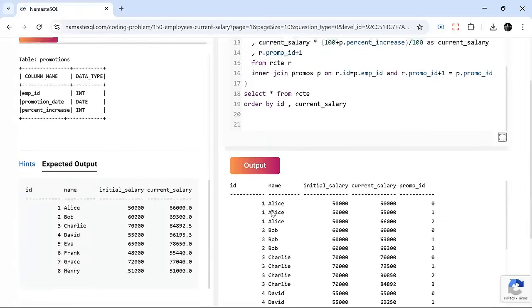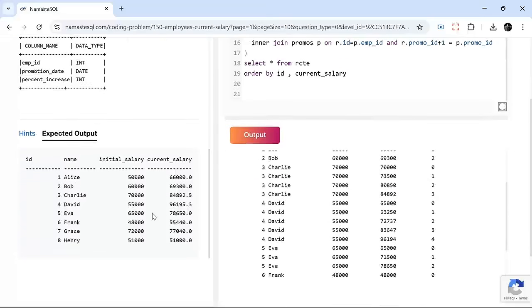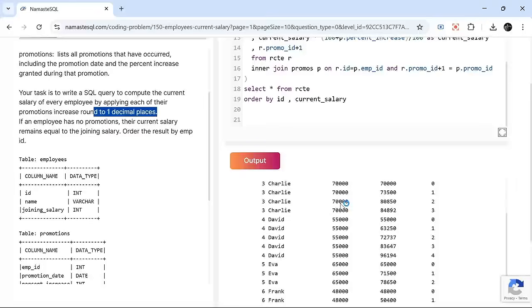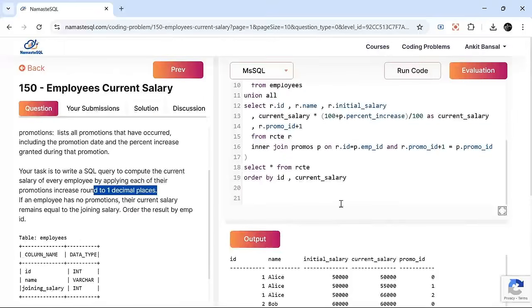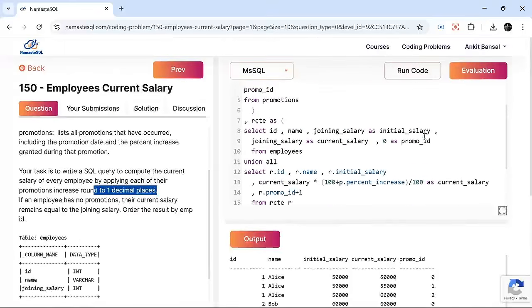So Alice has 50,000, then after a 10% raise his salary becomes 55,000, if you remember the first example. Then on 55,000, a 20% increase gives 66,000. So his current salary will be 66,000, and so on and so forth. Now the only thing I can see is we have the output in decimal, and we have to show one decimal place output. So we will make some changes, and here I want to make sure it is decimal.